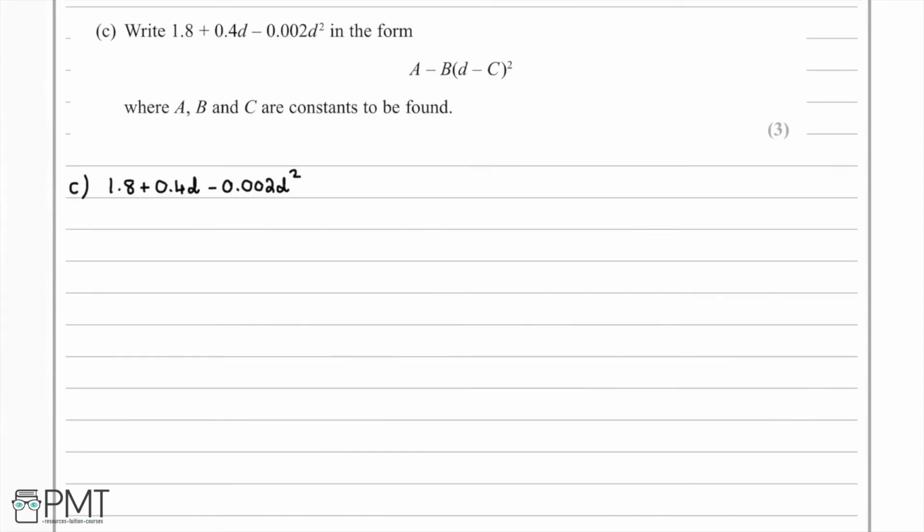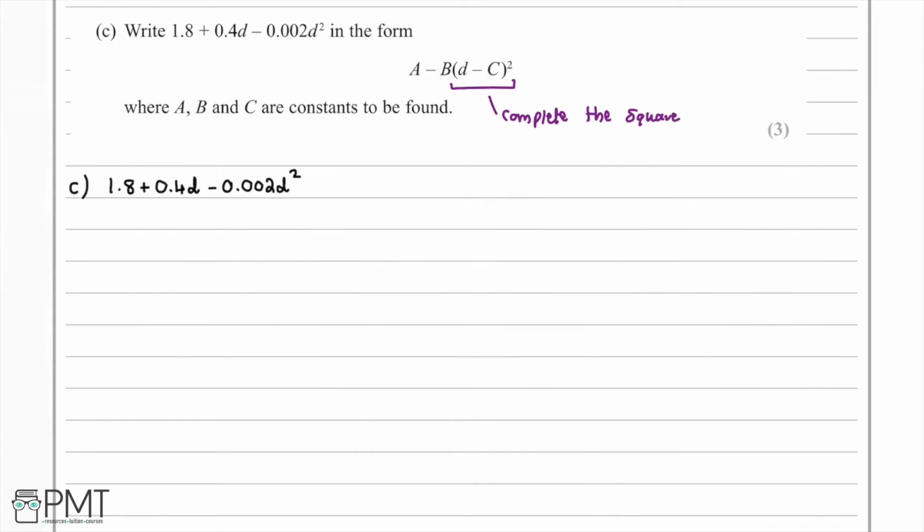So we'll now take a look at part C of the question, where we're asked to write our equation for h, and we're asked to write that in the form here, a minus b multiplied by d minus c squared, where a, b, and c are all constants which we need to find. So the first step we need to do here is have a look and think about, is there anything that looks familiar for this equation a minus b, d minus c squared? So one thing that comes to my mind is d minus c squared with a constant on the end. This reminds me of completing the square. So we'll just note here that this looks like completing the square.